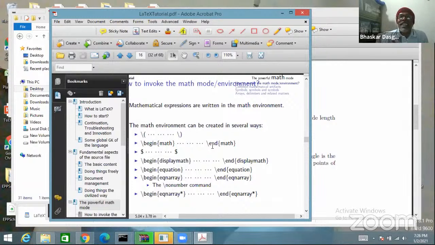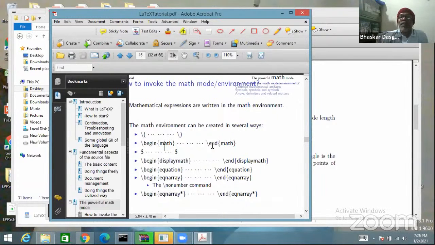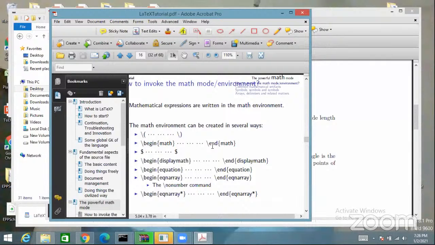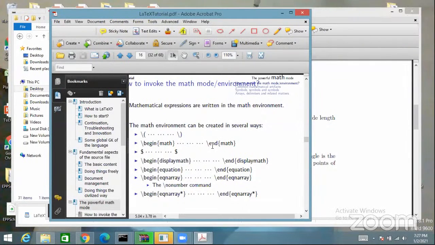On the other hand, if I want to get a proper full line like px equal to ax square plus bx plus c, and I don't want anything else in that line, then I say that mathematical thing I am displaying. It is not part of the running text. Examples will come, don't worry. Okay, thank you, sir.